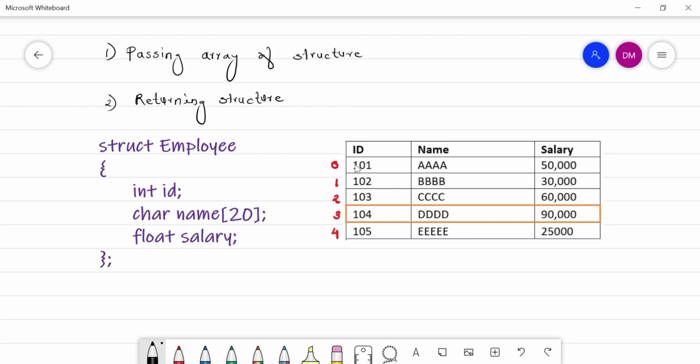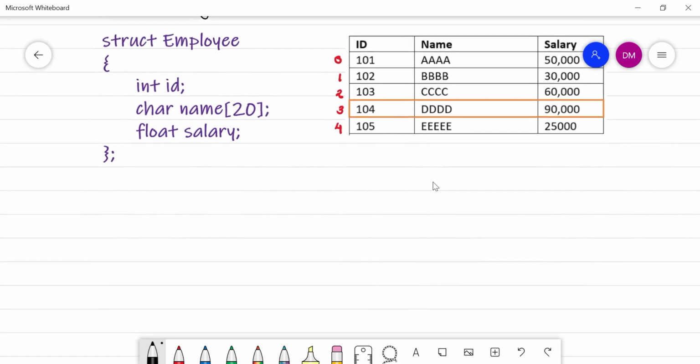I am assuming that this is my data, so based on that, this particular employee is having the highest salary, so I am going to return this particular record. So I am going to return a structure from my function, and I am also passing this entire array of structure to my function. So two things I'm going to cover here.